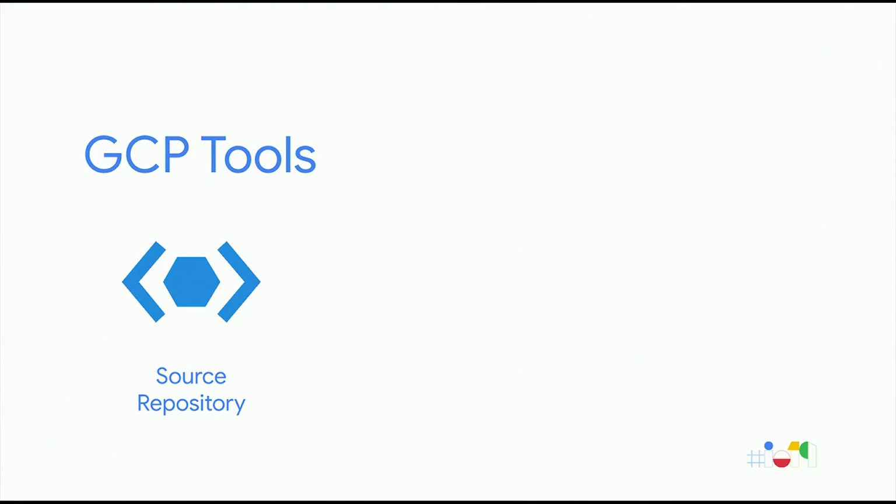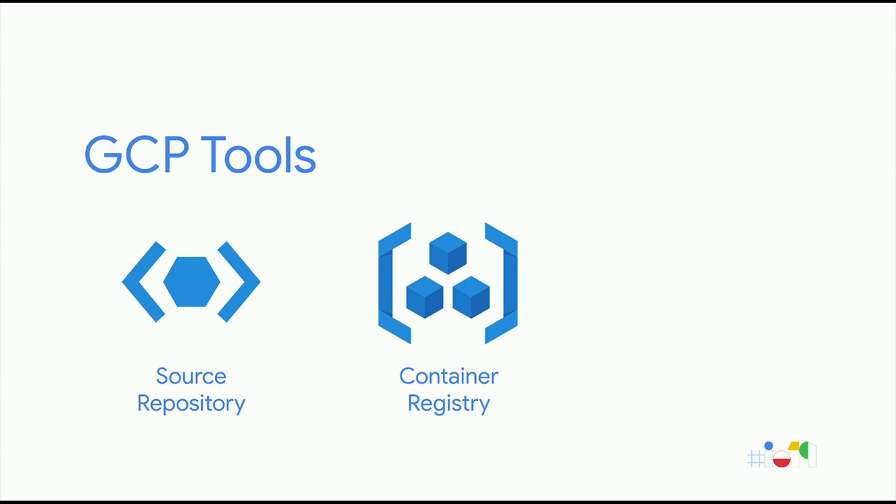So beyond the web console and the command line tools, GCP also comes with a number of built-in additional tools. To start with, every project comes with a private by default Git repo called Cloud Source Repositories, which is free for up to 5 users and 50 gigabytes of storage. So staying with resources that are private to your projects and teams, GCP also comes with Container Registry to store your container images. Once your container image is in the repo, that means it's on Google's network, which means, in turn, that the deployment to GKE and Cloud Run is really fast.